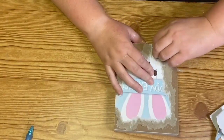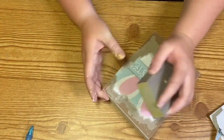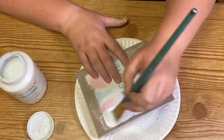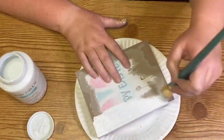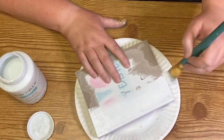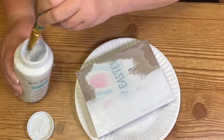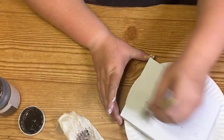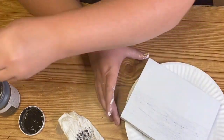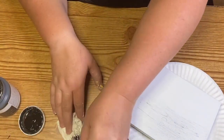For this project today, we're using a Dollar Tree sign that I got during Easter time, and I just removed the paper from the front, and I'm taking my sanding block and sanding off as much as I possibly can get off of that. Once I'm done with that, I'm going to take my white Waverly chalk paint and I'm going to give it two good coats of white paint. Next, I'm taking my ink by Waverly chalk paint and I'm going to use my chippy brush and just dry brush over this entire sign.